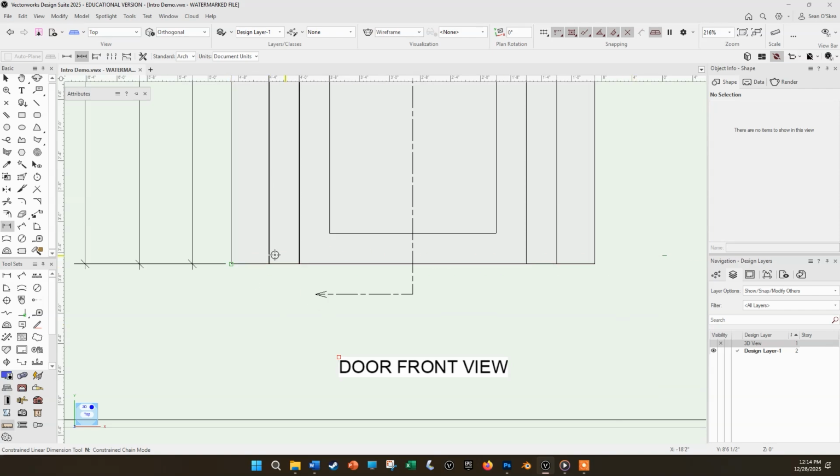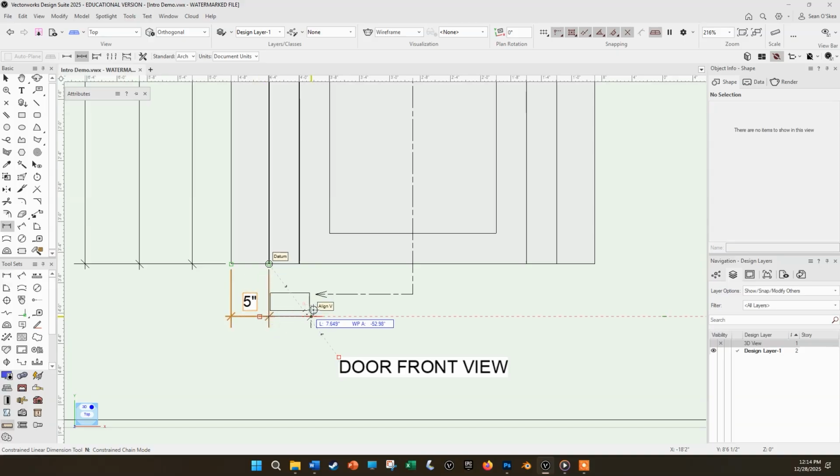I'll start by clicking once on the same bottom left corner, and then I'll move sideways here, and I'll snap and click on the left side of the door trim. Just like before, I'll back away from the object, and this time I'm just going to move the cursor below the door and click to set the offset.